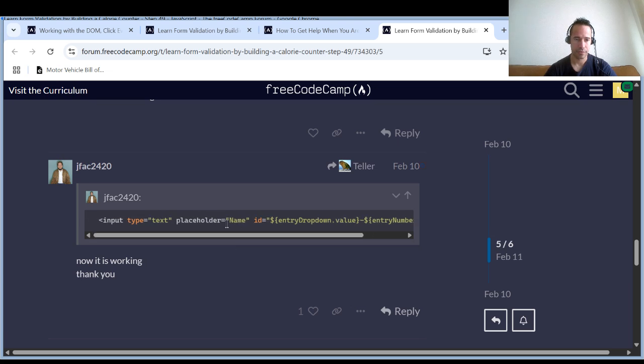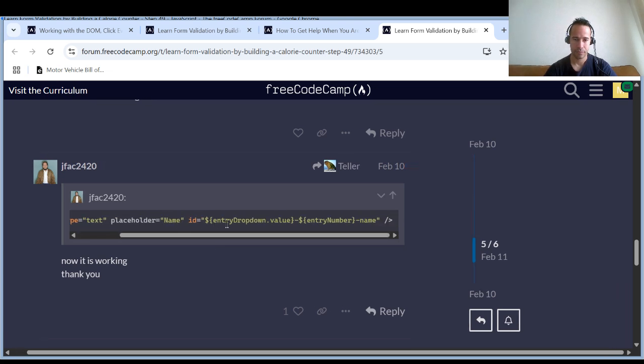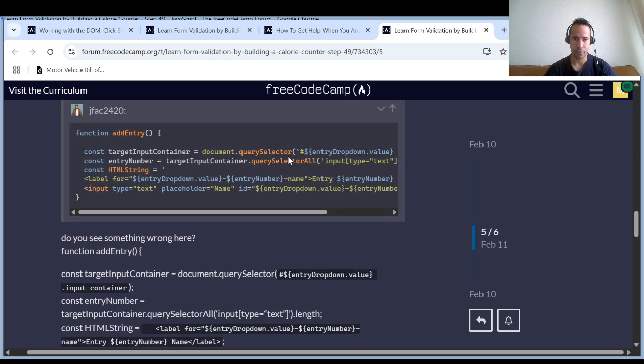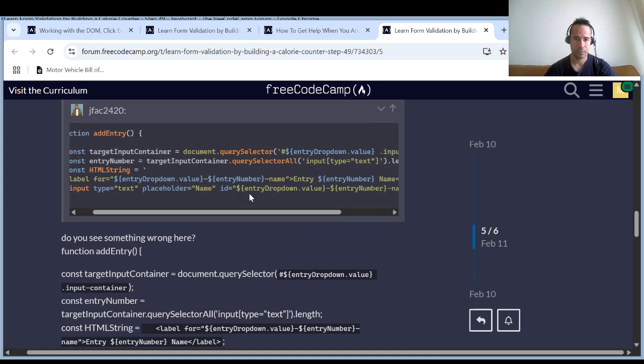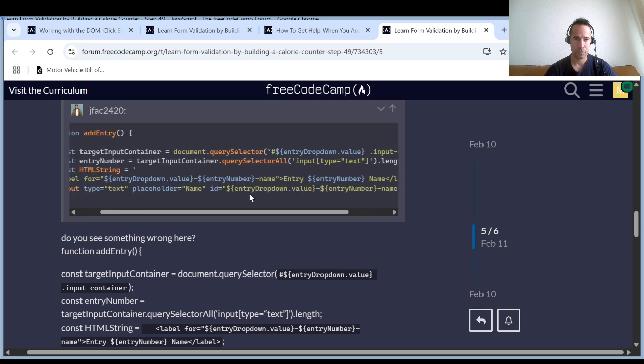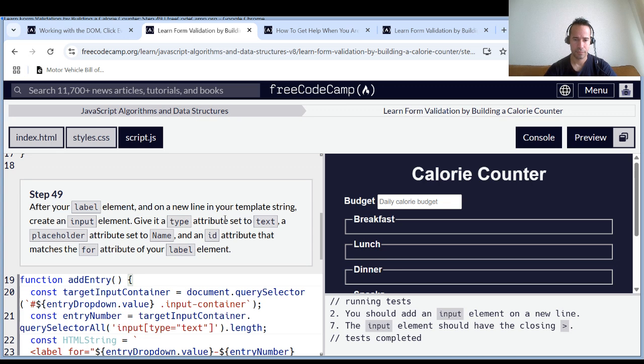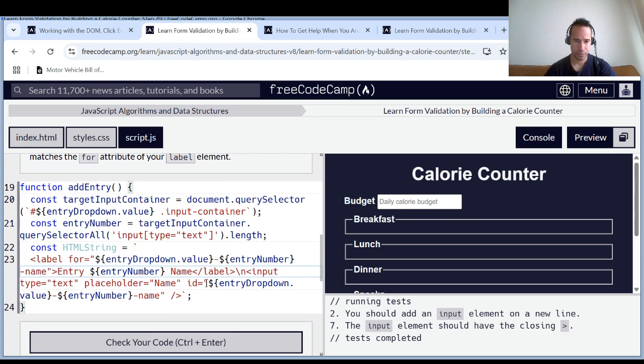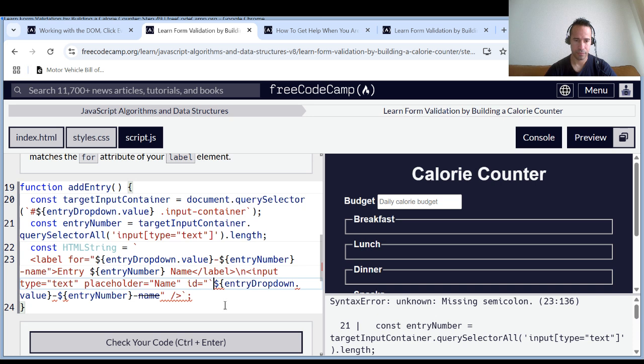Now it's working. Okay, placeholder, name, ID. Wow, it's not working for you. Oh, this is not a literal. Is that what I'm doing too? Oops. This needs to be an actual literal or it won't work.